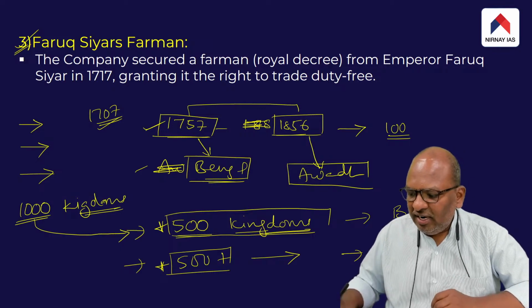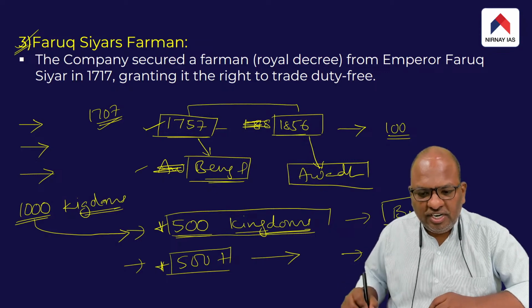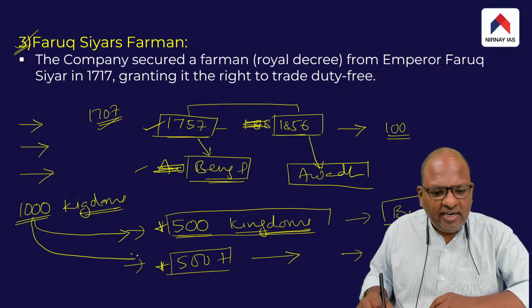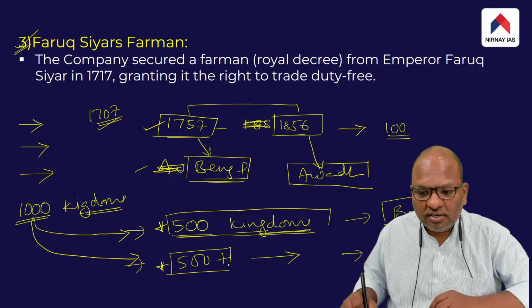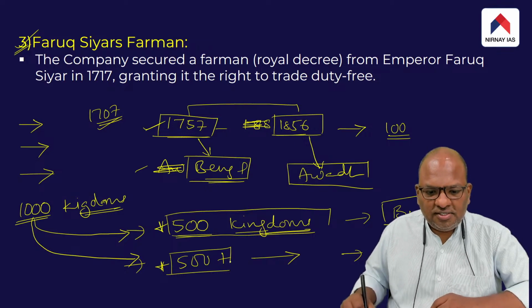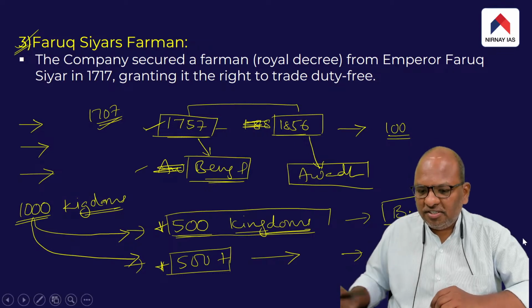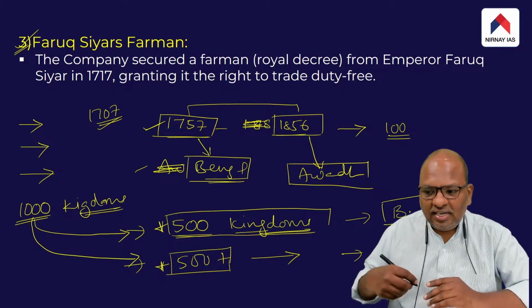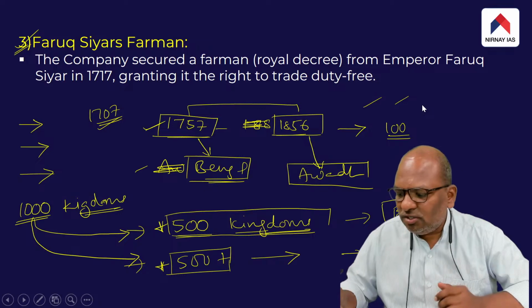And that part of India that came under the direct control of British is referred to as British India, whereas of these 1,000 kingdoms, 500 still continued to be under the control of different rulers. So those territories which were under the control of the native rulers of India began to be referred to as the princely states.